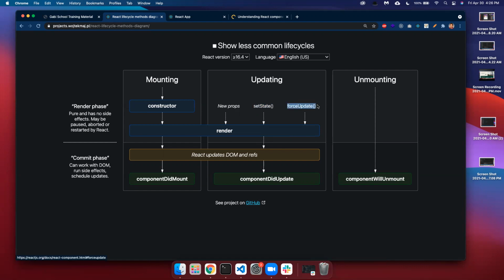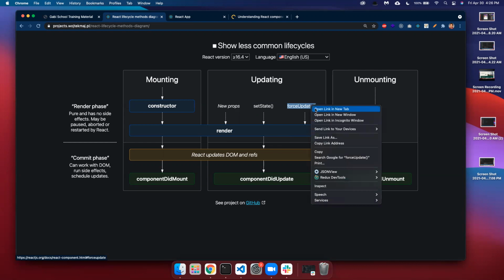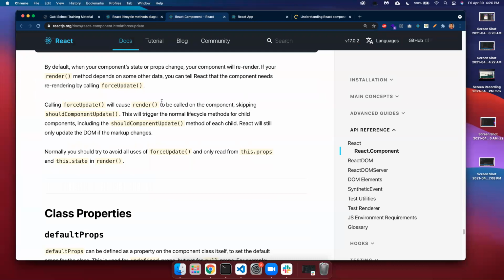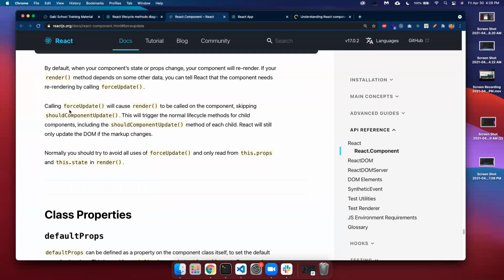And then there's this function called force update. If we actually click it, open it, here the React team says normally you should avoid the uses of force update. Only read from this props or this state. So they actually discourage that you use force update.